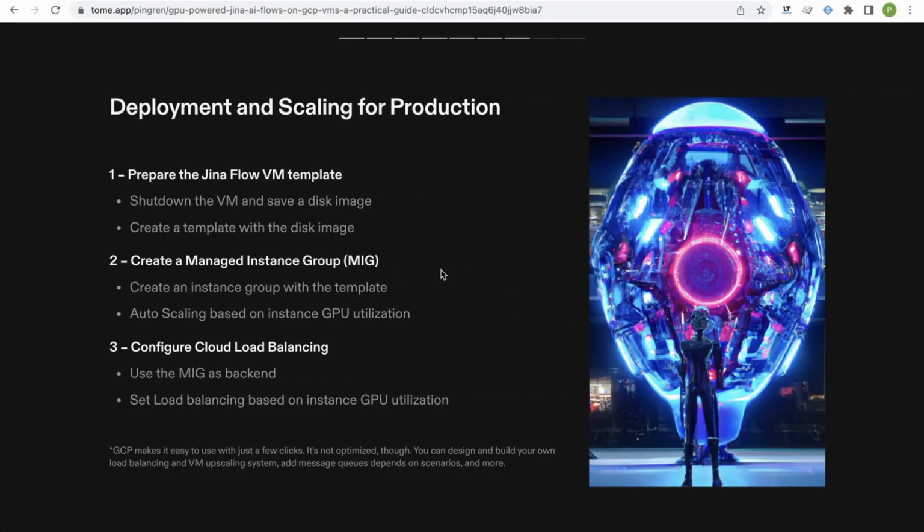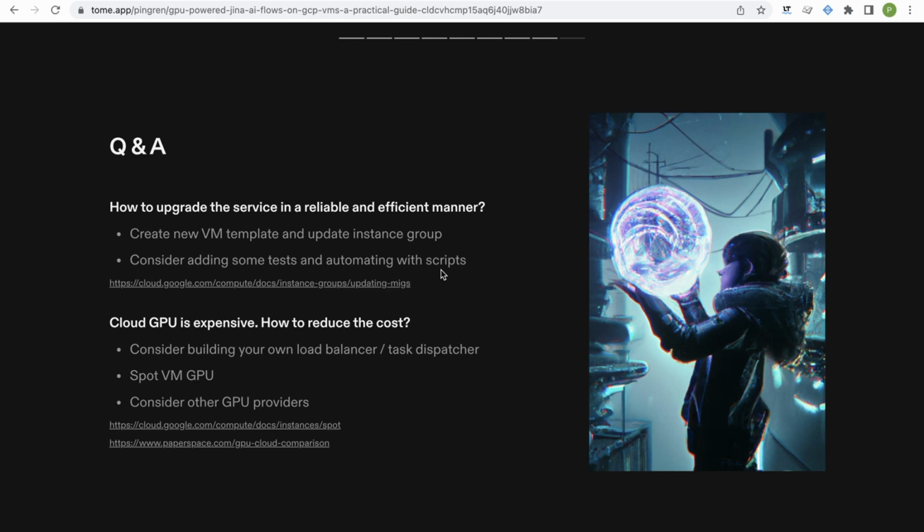So now we have covered all the steps to deploy and scale for production. There are some questions I would like to answer before we end. First, how to upgrade the service in a reliable and efficient manner. Basically, update the VM and save it into a new image, and we create a new VM template, which we can use to update our instance group.